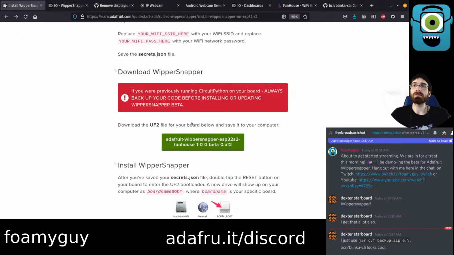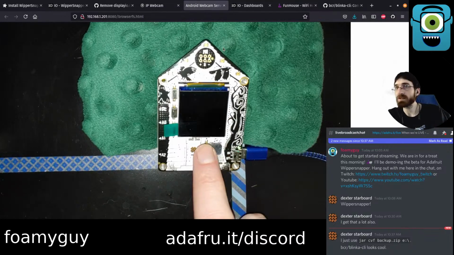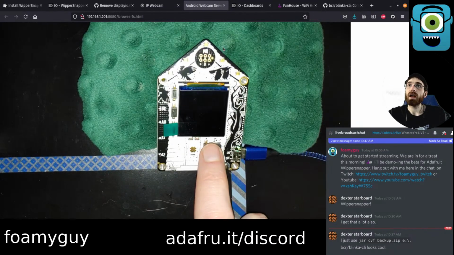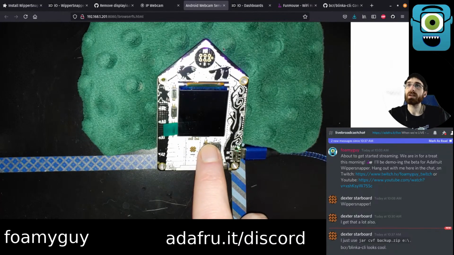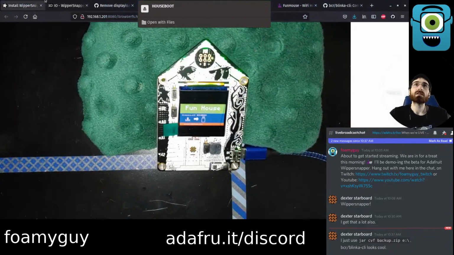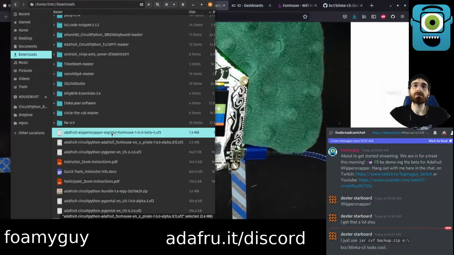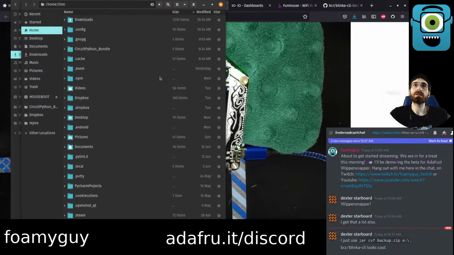So this is a UF2 file, so we basically need to do the same thing that we did before, which is double press reset at the right speed, which you can see I've not quite mastered on this device. And then we're going to take the UF2 file, copy that. We'll just go paste a copy into our boot drive.